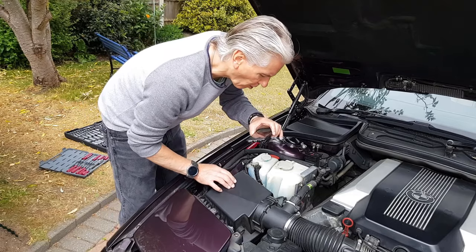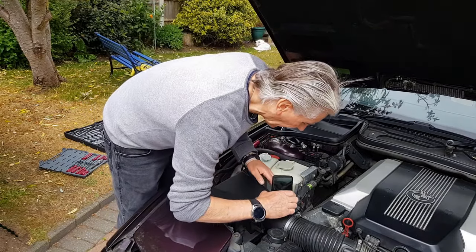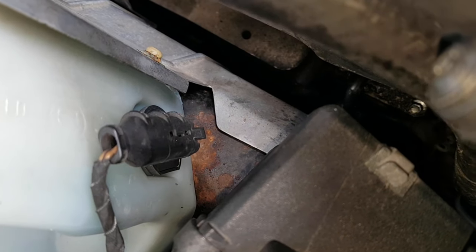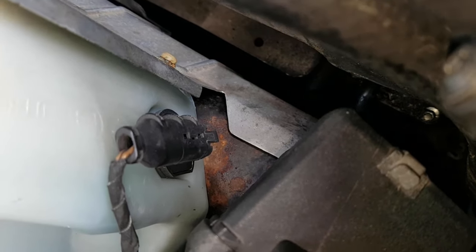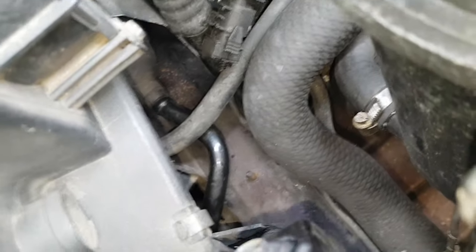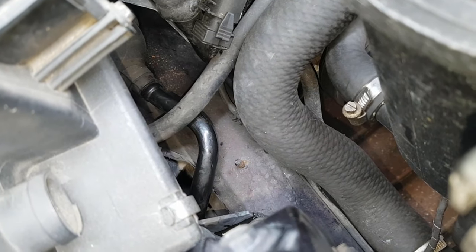After that, there's the horrible rusty looking thing, which is down here. That rusty thing down there, that's the charcoal canister, and it's got a special clamp on it that's a real pain in the neck, but we'll get onto that in a minute. There's the other end of it. It's got a little pipe that comes out of it. Let's focus in on that.